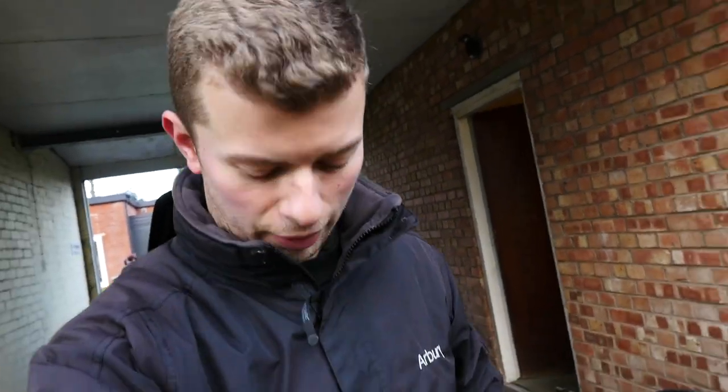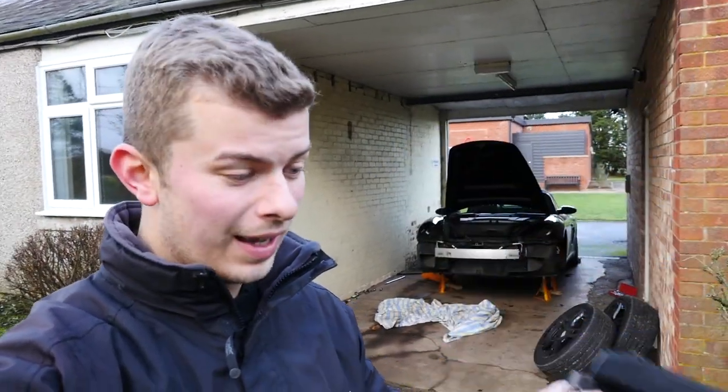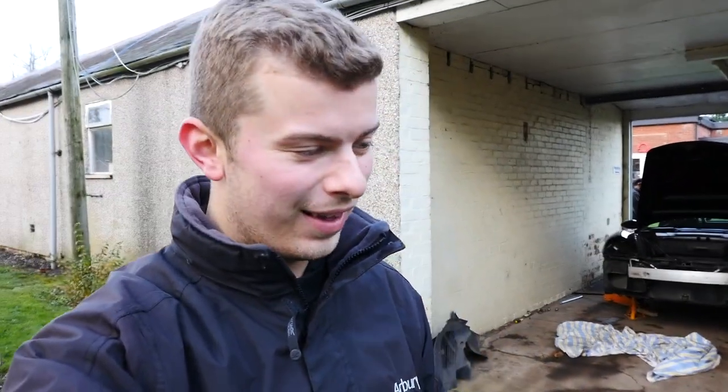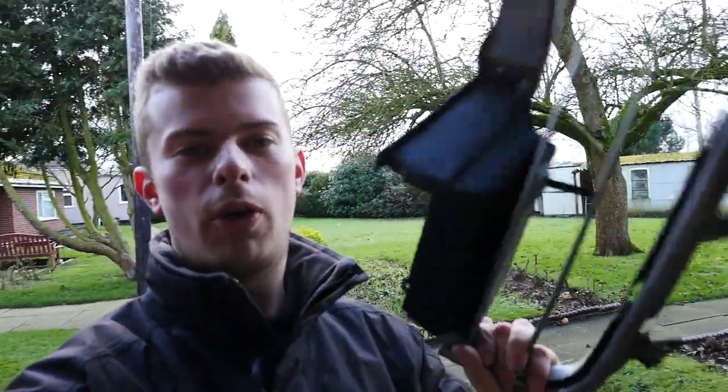Now, I don't want to jinx myself, because the hard part is going to be putting it all back together, but this has got to be probably the easiest car I've worked on. These grills, literally, when you've got the bumper off, you just get a little flathead screwdriver on these clips and they just fall out. So it is incredibly easy. Next step, wash these dirty 15-year-old grills, get them wrapped.